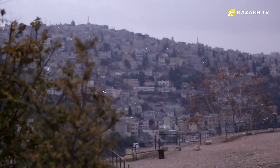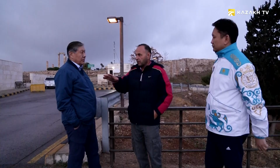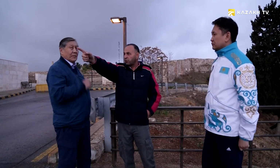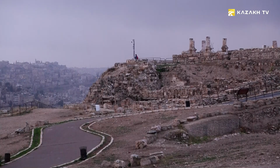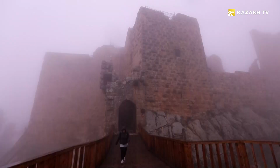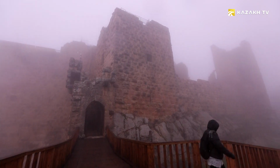After the Az-Zahir Baybars dynasty, that is starting from 1279, Al-Mansur Qalawun and his descendants came to power in the Mamluk state. They, like their ancestors, paid great attention to the Ajlung Castle. Under Qalawun, destroyed buildings were restored and new ones were erected. But the defensive system of the castle remained the same. More facilities were built to benefit people and improve the standard of living.